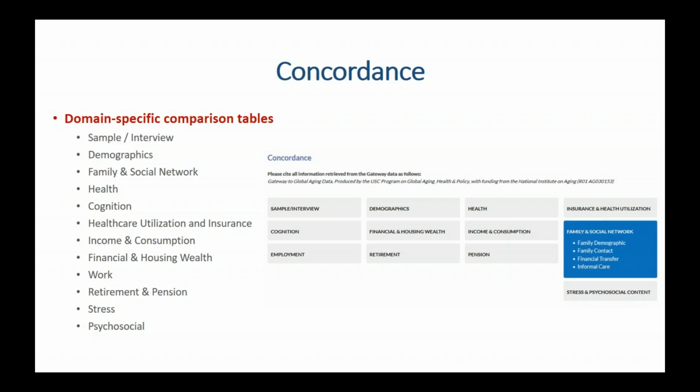So not only does the gateway have functions to browse the surveys and search the surveys and data sets, but we also have domain-specific concordance tables on a variety of subjects, which more generally show what variables are available for each survey and provide some of the differences for the variables between surveys. This makes it easy to compare measures between multiple waves of a single study or to compare measures for the same year across multiple studies.